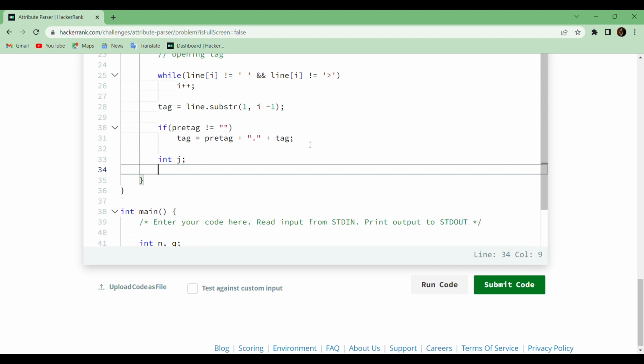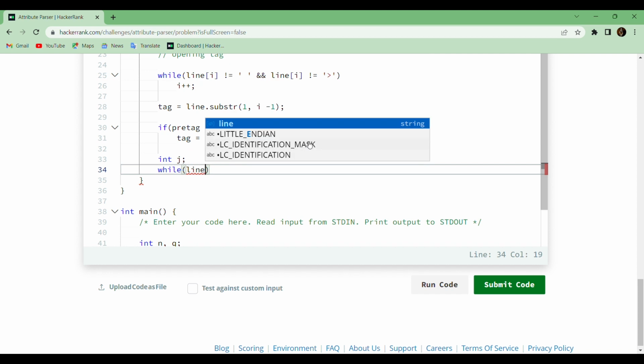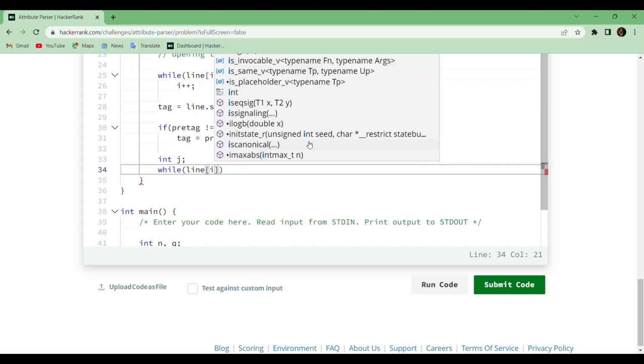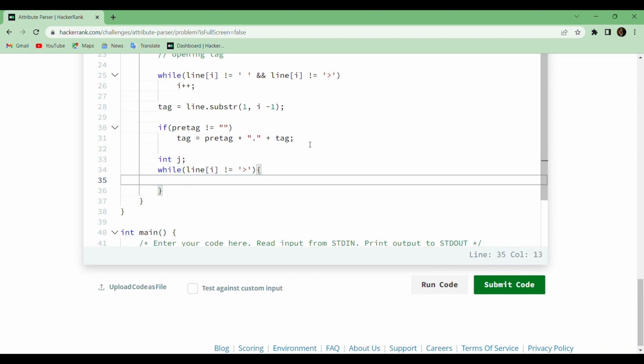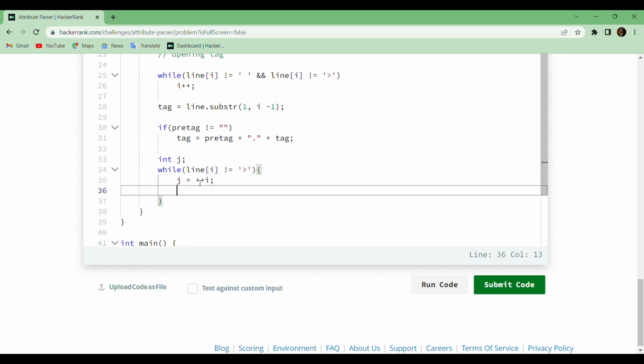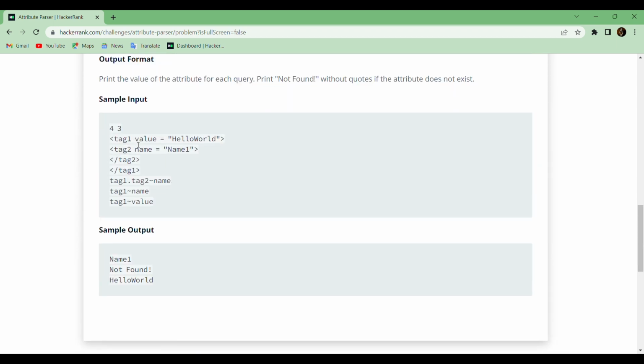We have accessed the tag, we will access the attribute and the respective value. int j, while line of i is not equal to, means until we have encountered the closing tag, we will just iterate over it and start the j with the prefix increment, which is necessary because the j value will now be pointing to this.